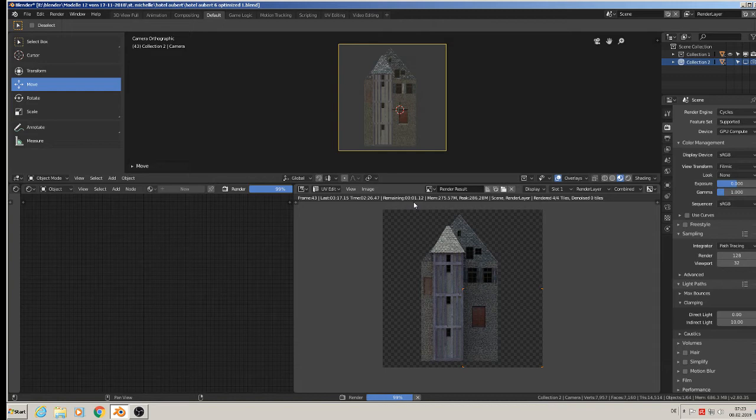Not really. Mamma mia. What is going on up here? Sampling is low. 128. It's not much. Oh, I hate it here. I must find a way to render that, because that is too long for such a simple thing that in the old version takes 2 seconds or so.